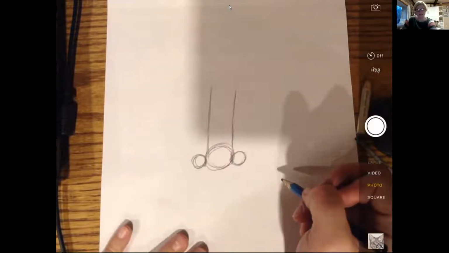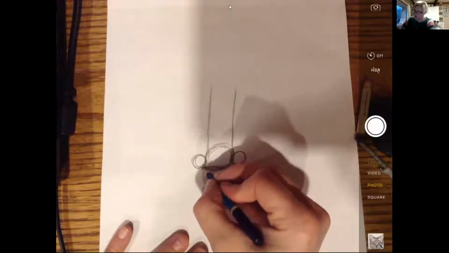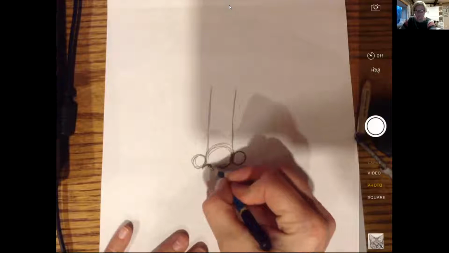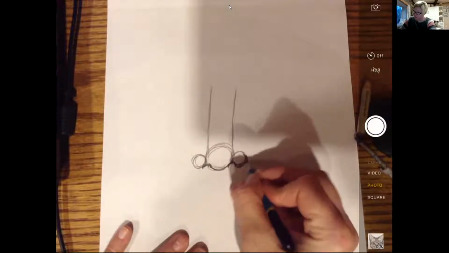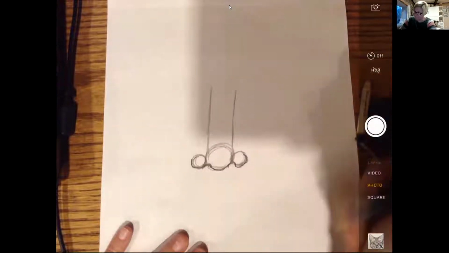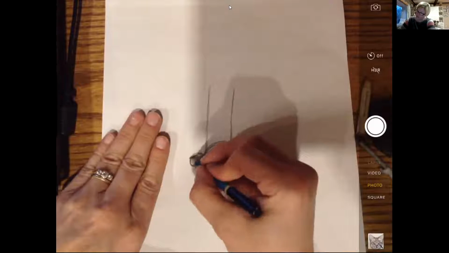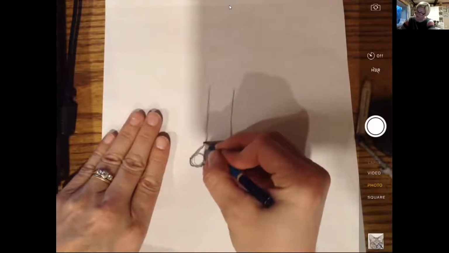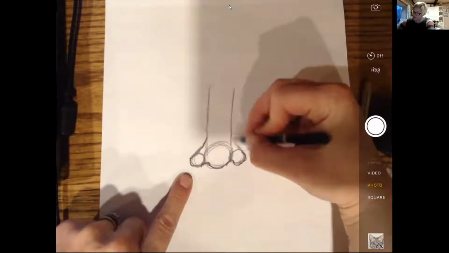Just like we did on the picture of the view from the front, we're going to make a circle, go around the bottom, another circle, and then go around the side. And we're going to actually go up and connect that line to the side of the nose.